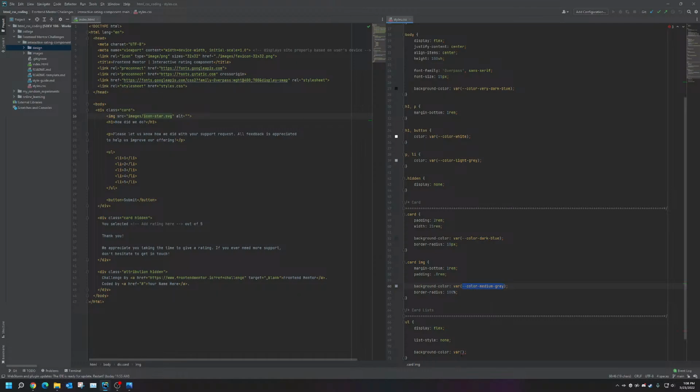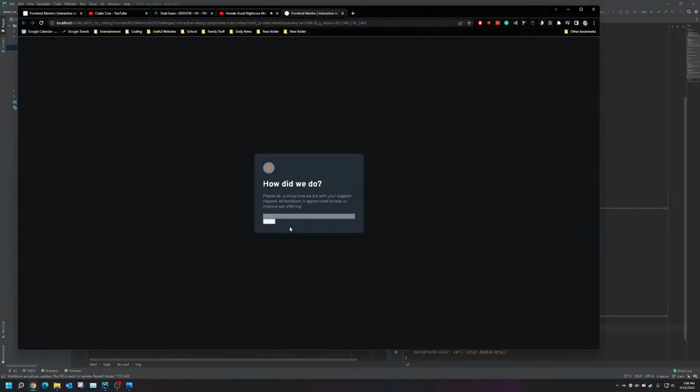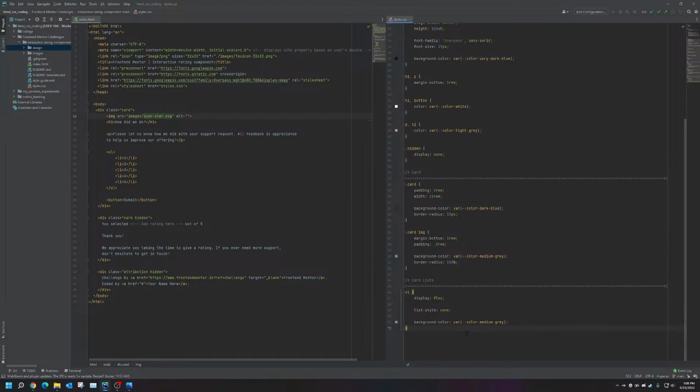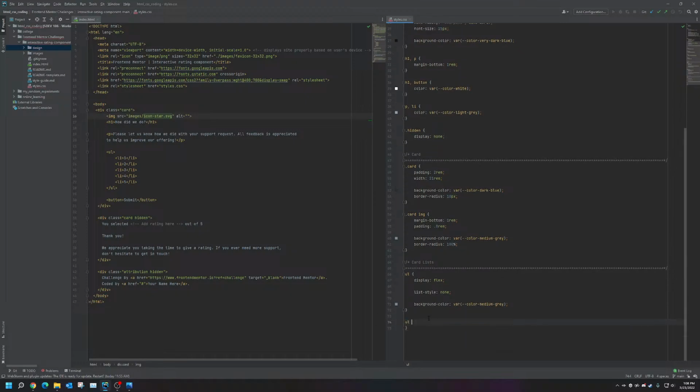Let's give them each a medium gray. Oh wait, no, not the underline. Just themselves.